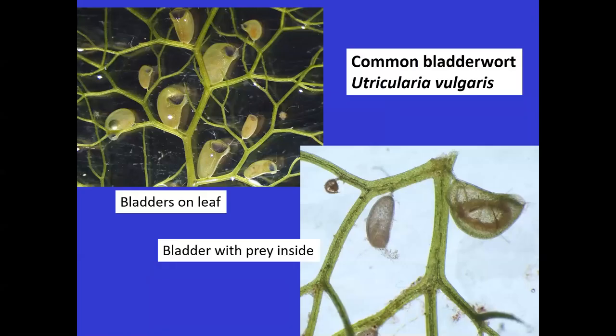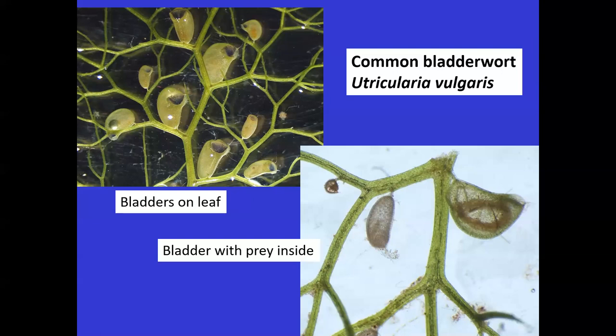Okay. So here is a close-up of the bladderwort. This is one leaf of the bladderwort that you can see up in the upper left. And you can see that this is one bladder, and the bladder is a little hollow sac of plant material. I know most of you probably already know this, but I'm going to go through it anyway: it's a little hollow sac that's filled with water, of course, because it's underwater. The little bladder is attached at one end, and it's open at the other end, and the open end has a little trap door. The trap door opens at the bottom, and it's hinged at the top.